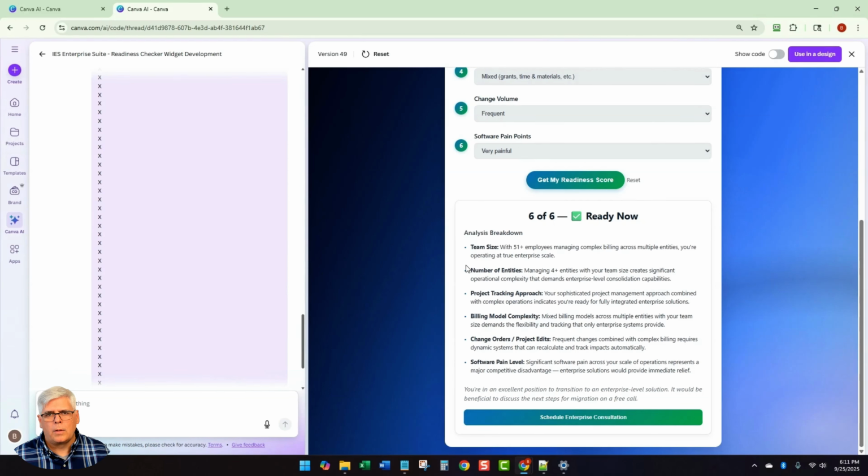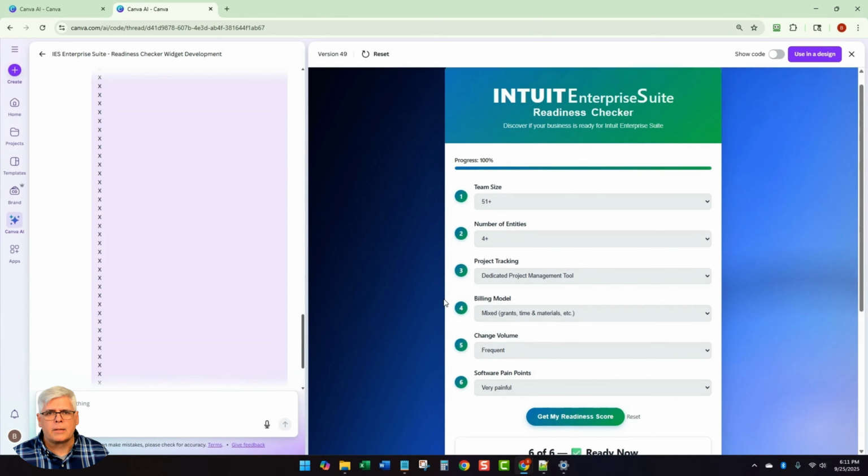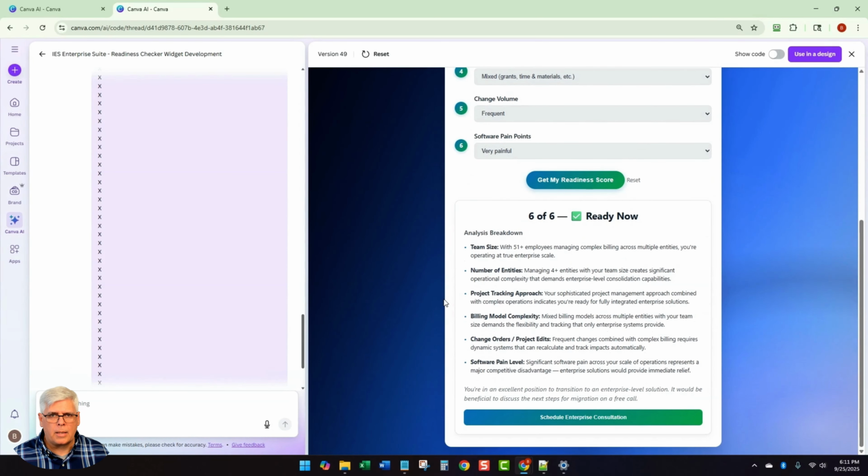And the other thing here where I touched on in the intro was you were able to get this far and get your score with the analysis without giving me any of your contact information. So we made that completely frictionless. We want you to be able to play around with the form, get your score, see how it is, see what the analysis is.